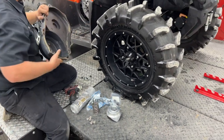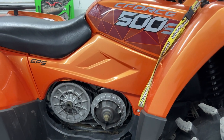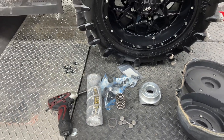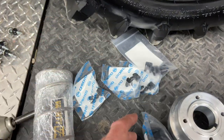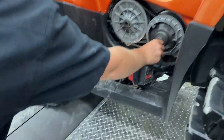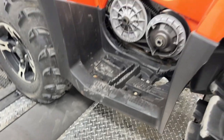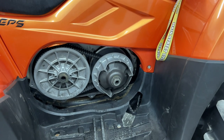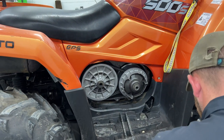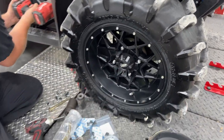We're going to be installing a Stage 3 MSC mud kit. I don't know what's in this one — I think this was back before when I was doing my own experimenting. So we're going to put in the good stuff Stage 3 mud kit from MSC. We're also replacing a few wearable items. You can get all of these parts at MainStreetCycle.com. We're also going to put on a brand new OEM belt — the CF Moto belt — and we've got a couple of options for you on that as well. It's going to apply power to the ground better with this new mud kit.